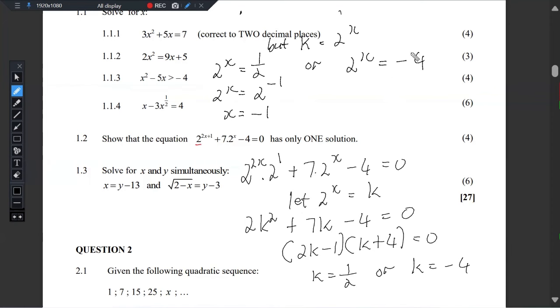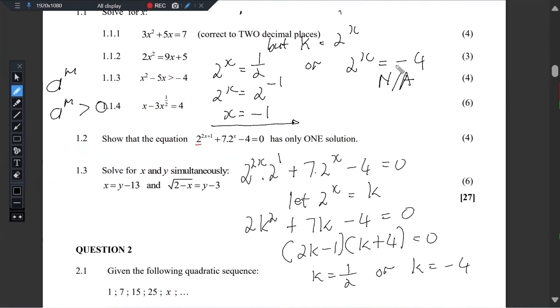But note this, whenever we are dealing with exponents, there is no exponent that can give us a negative answer. If we are saying a to the exponent of m, then every time a to the exponent of m must always be greater than 0. At all points, there is no exponent that you can put in here that gives you a number that is less than 0. So that means this one is not applicable. And then now, there we go. We have only one solution.